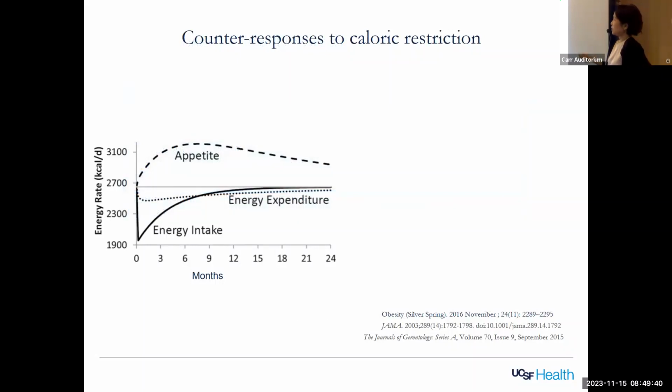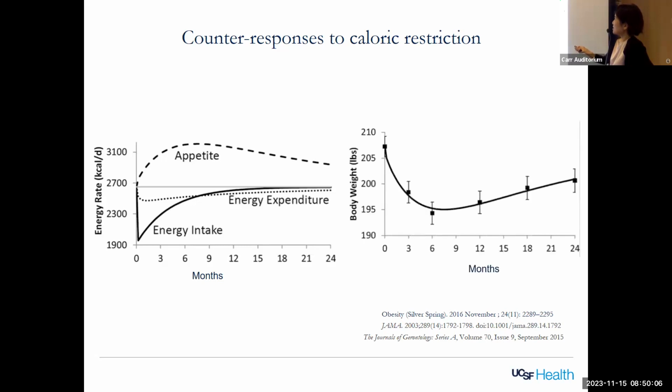So what happens here with caloric restriction is the following. In a diet, you decrease energy intake as you're supposed to do on a diet, I guess. And then your body actually compensates by reducing energy expenditure. This is mostly by reducing resting metabolic rate. And then there have been studies to show that appetite is quite heightened during caloric restriction. And so the result is that your body weight may go down early in a diet, but the counter-regulatory forces push that weight back up a little, and then you end up regaining and plateauing when you're trying to do a traditional diet.